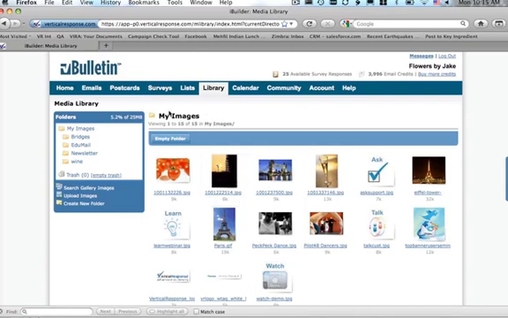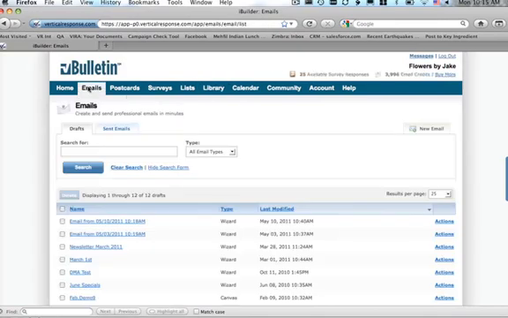So now we have an image to use in our email, and we have a mailing list. So let's go ahead and take a look at the email section. So I'm going to click on Emails in this navigation bar. And this brings up where I can see drafts. So these will be emails that I'm working on, but I haven't sent out yet. And then sent emails are the emails that have been sent. And that's where you can get the reporting. So that's where you're going to see who's opening your email, clicking on links, things like that.